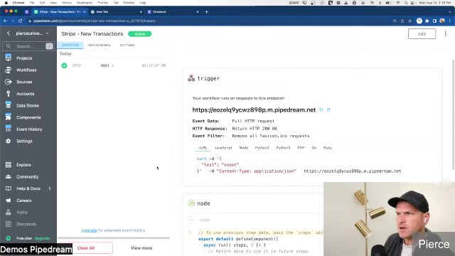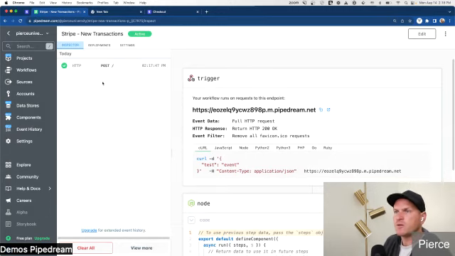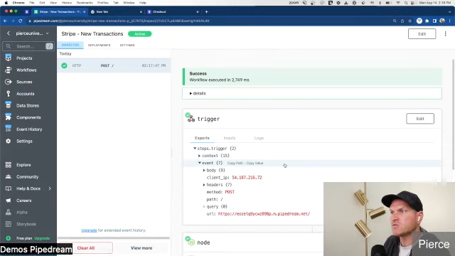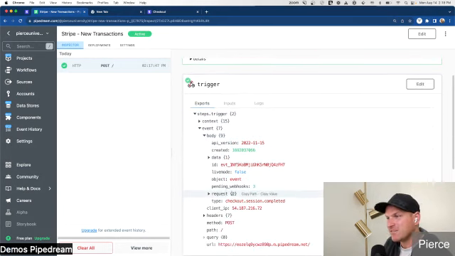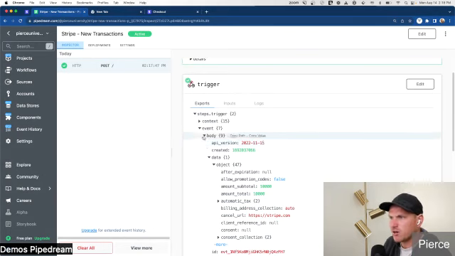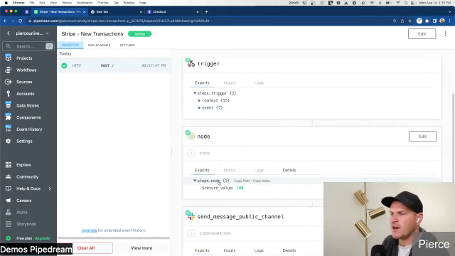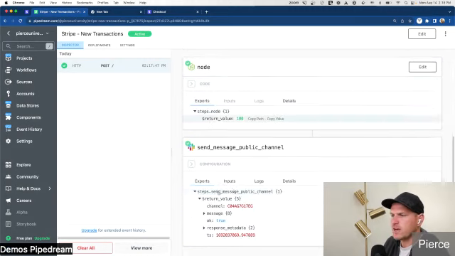The really nice thing about this view from your deployed workflow is you can see, by clicking on any individual event, the results of each of the step exports. So it gives us the exact HTTP request that was given to us from Stripe for this particular event. So we can double check our code, make sure that there's not any missing data or any kind of invalid format we weren't expecting. And we can see the exports from each one of our steps.